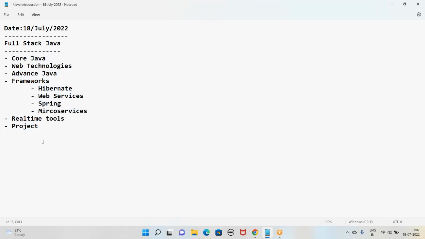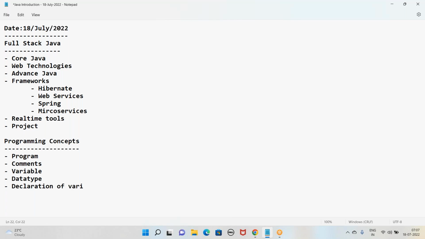And even we discussed about the programming concepts in the last class. Like we discussed about the meaning of what is a program, what is a comment, what is a variable, what is a data type, and what is the need of declaration of a variable, and we have seen about methods or functions.